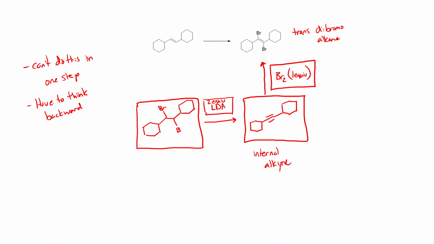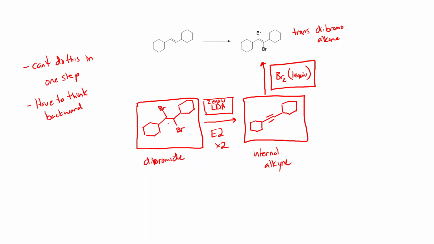We got this, and we got bromine here, bromine here. Now, this almost looks like where we're going, but notice that the pi bond is gone here. But now I have two leaving groups, I have two equivalents of LDA, I can do a double elimination, right? E2 times 2, a double elimination to convert this dibromide into my alkyne. Okay, so now I've got this dibromide, and that's okay. And I look at this, I say, okay, well, what is my starting material that I can use to make this?